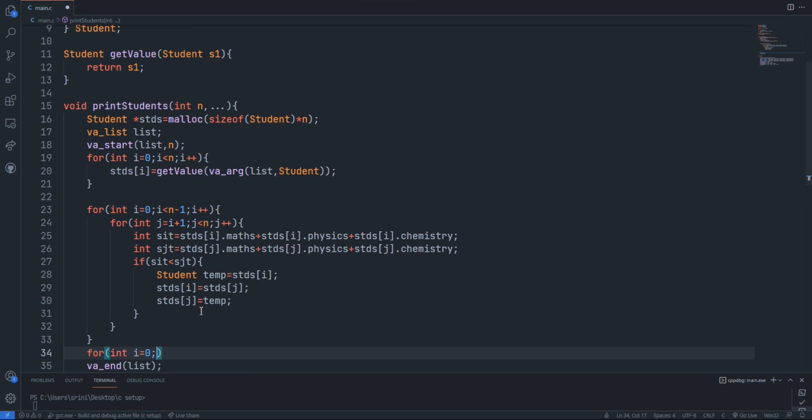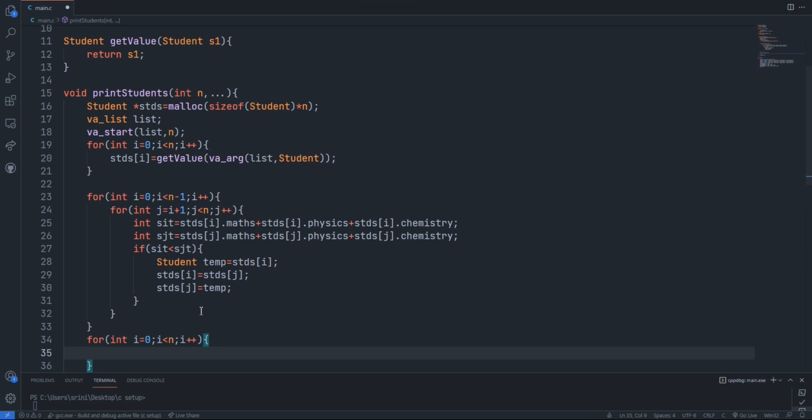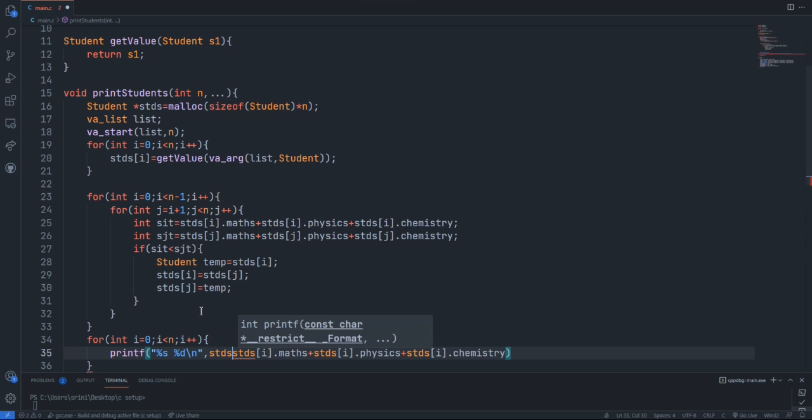For int i equal to 0, i smaller than n, i plus plus, printf percentage s, percentage d slash n of studs of i, comma studs of i dot name.